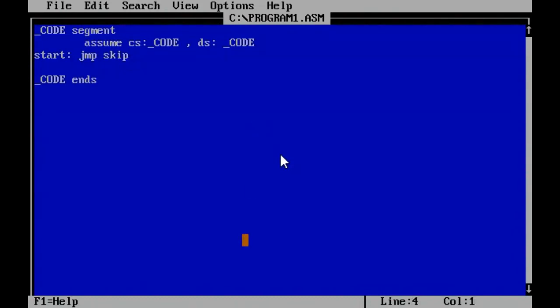Now here I'm giving my data. The data is MSG. Message is a variable. DB is define byte, like integer or short in C language, or char. Here I am giving a single quote, which is at the top of your keyboard.